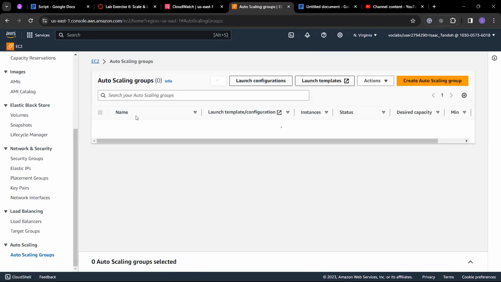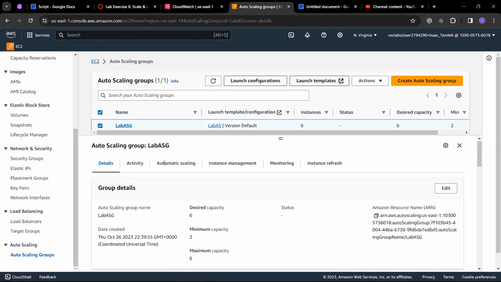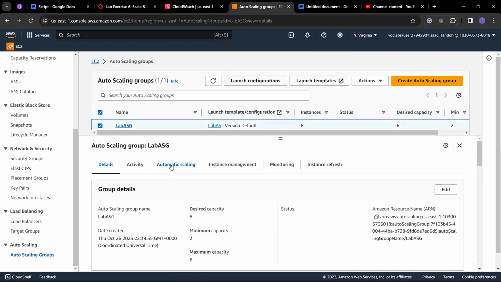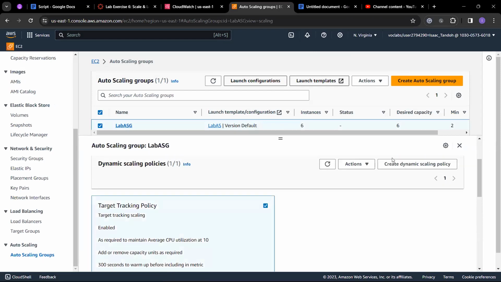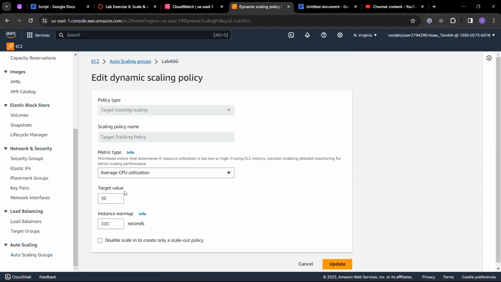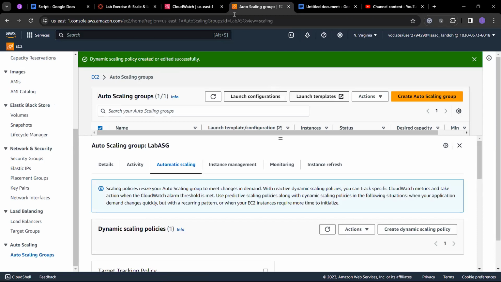Auto scaling group, lab ASG, auto scaling, and this action, edit, 100. Okay, update. Good.